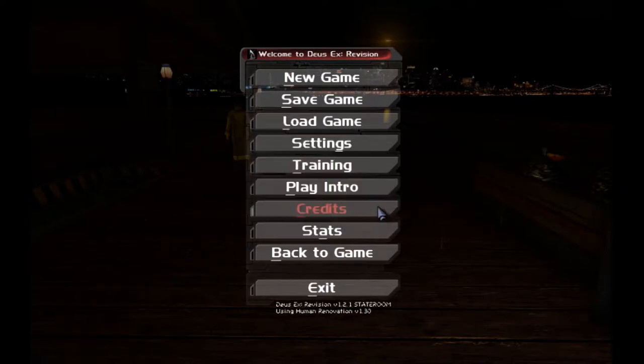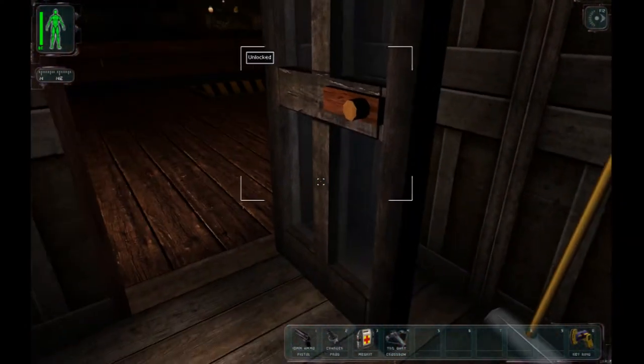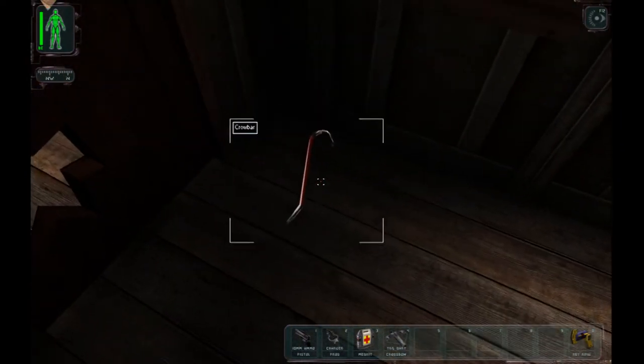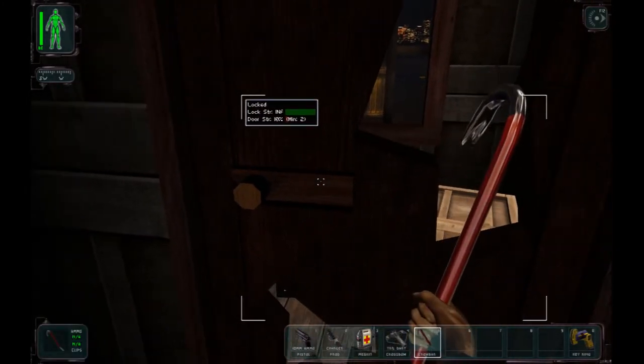No, I don't actually want to do training. What I want to do is go in there. Oh, it's right click. I forgot. I'm sorry, guys. I'm incompetent. There's a crowbar. If it's locked? Well, I don't think that is anything that my crowbar can fix.